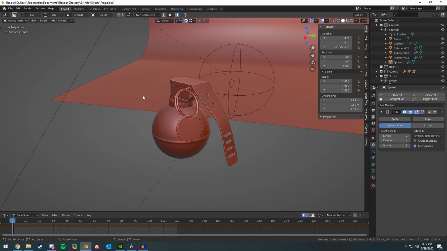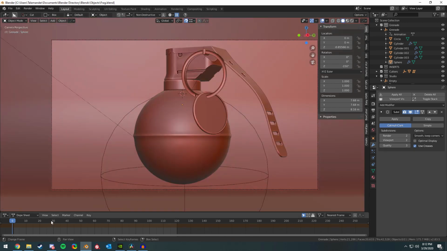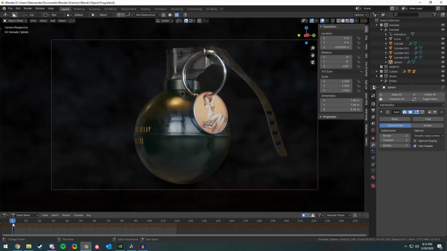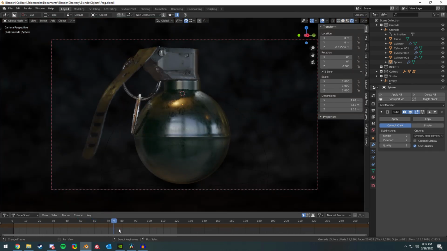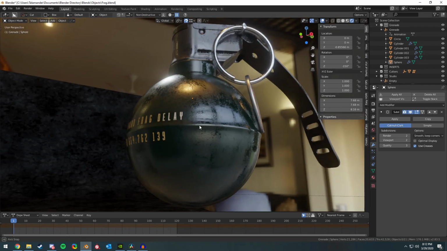Now, if you're a brand new beginner to Blender, maybe not so. Maybe you need to learn the shortcuts, the hotkeys. But if you know those and you're just struggling with how to implement the tools, then something like this could help you. So let's go ahead and talk about it. First, let me show you the rendered view. And I set up a little animation here that just goes around the grenade. So that's what I'm going to talk to you about.